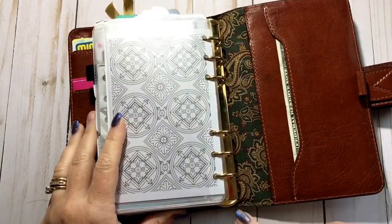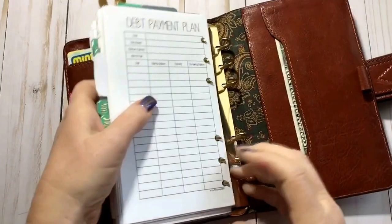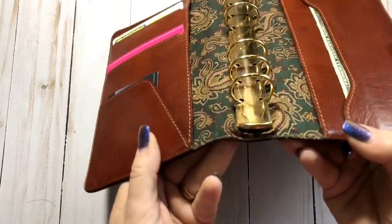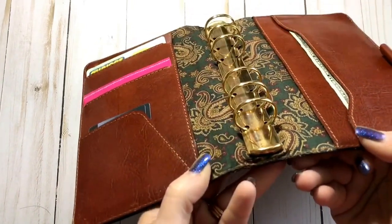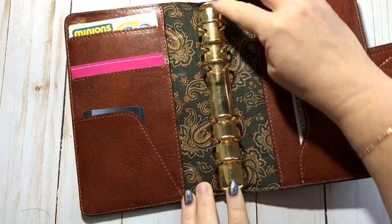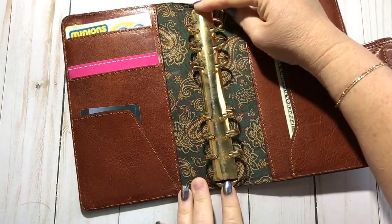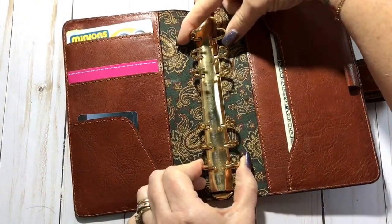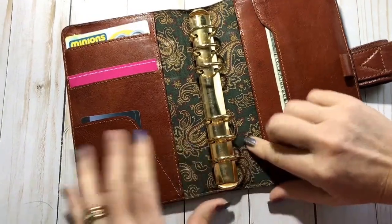Now the rings are 26 millimeter. They are somewhat oval. Let me take these out so you can see the rings at a better glance, but they are somewhat oval, not quite completely circular or round. So I feel like it holds just a tad bit more that way when they're oval. The rings were very, very tight. It does look like this is a removable ring set. I haven't yet taken this plate off to determine if it is, and I just at this point don't want to remove the rings because I don't want to take the chance of bending or tweaking these rings because they are really nicely set.